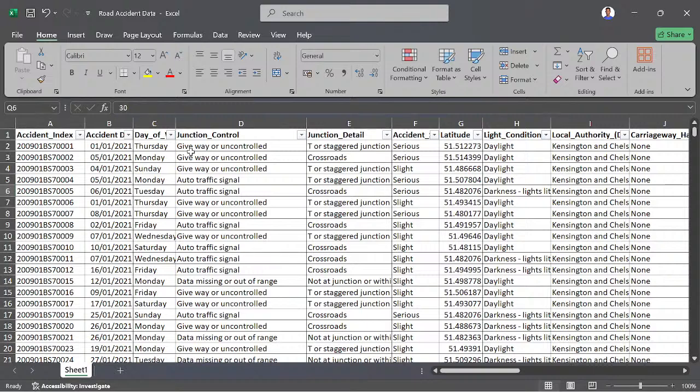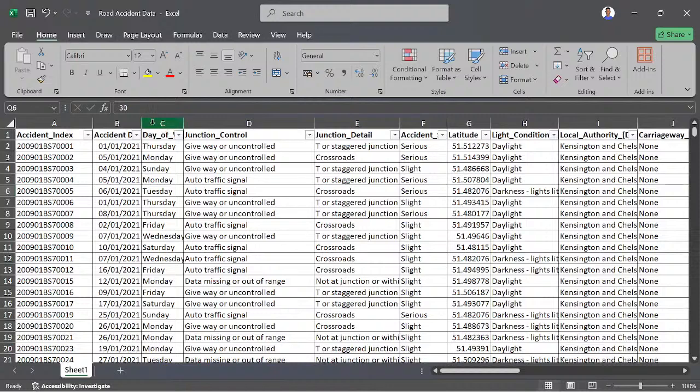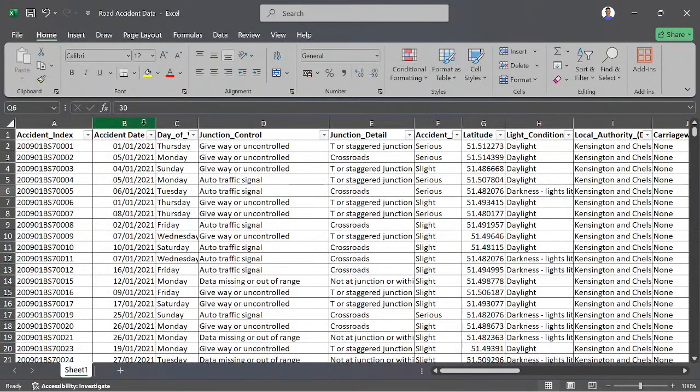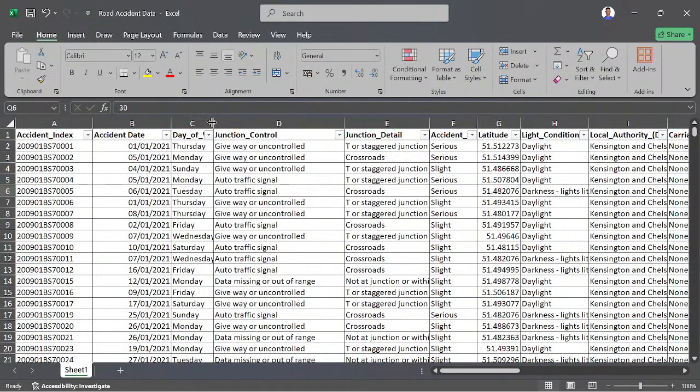I want to open some space over here so that I can see the data set very well.